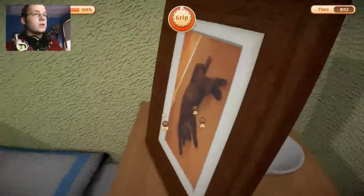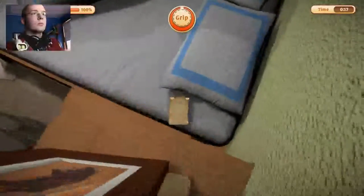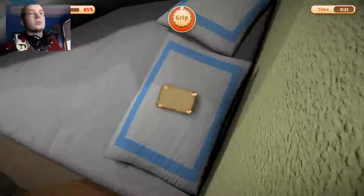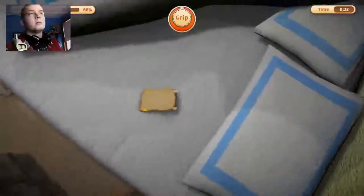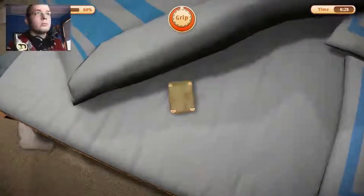Alright, let's give myself a good surrounding view. Let's head to the bed first, because that seems like the right thing to do. Because who doesn't like toast in their bed? Gluten-free people?